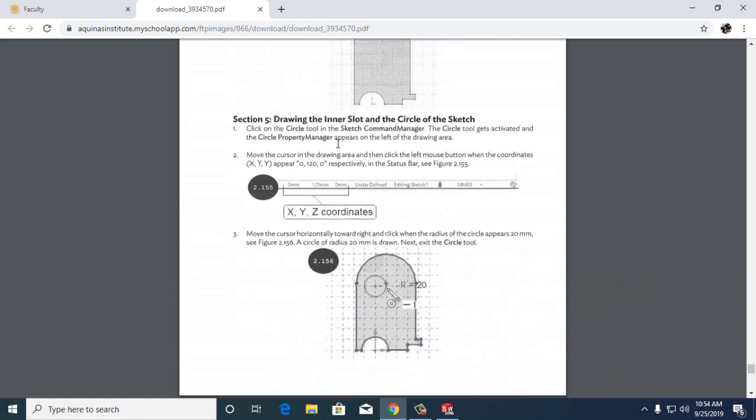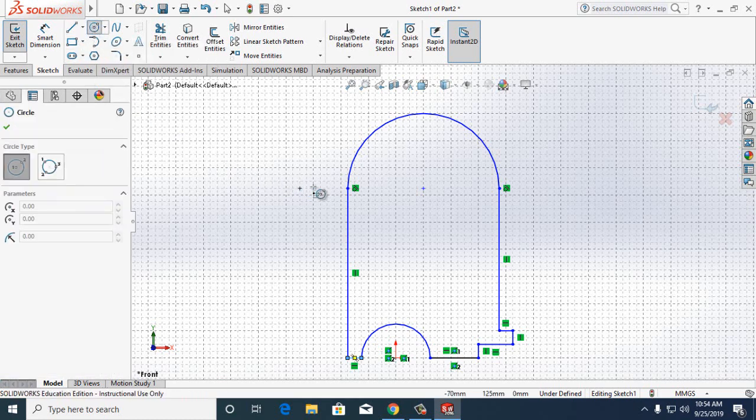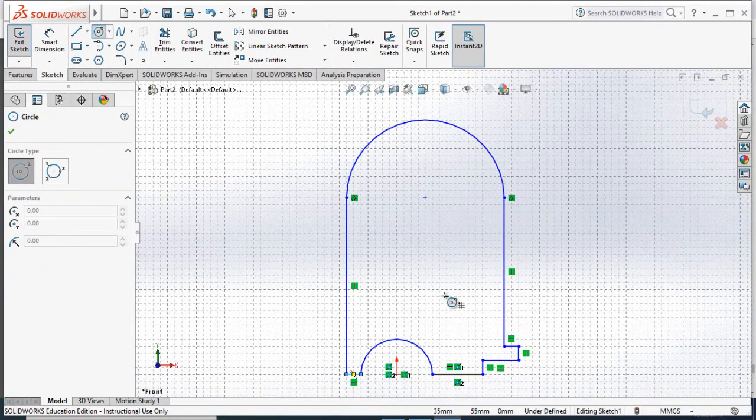21.154, and we're going to make a circle, and we want this to be at 0, 120, 0 for the x, y, z coordinates. So I'm going to come up here to the circle. And we want this to be 0, which is here. 120, 0, over 1.